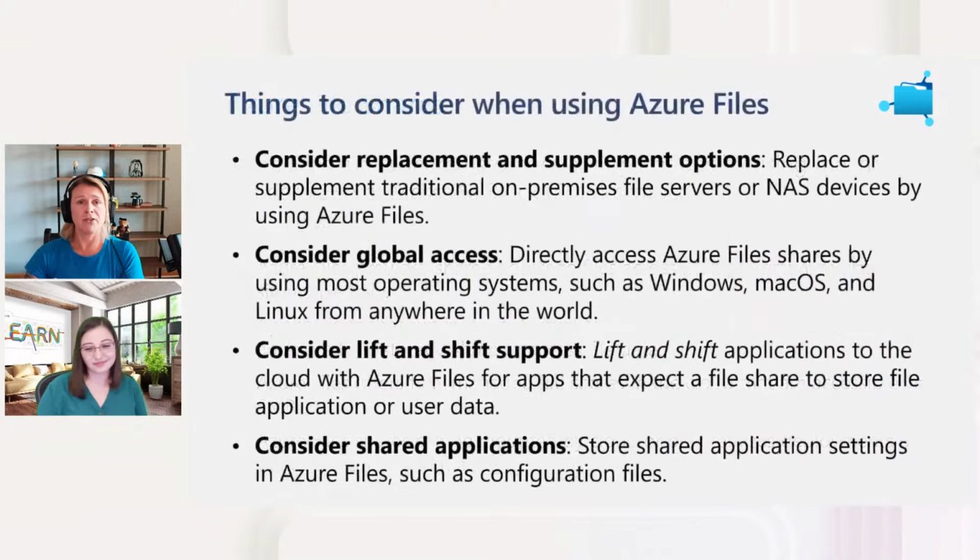Like I mentioned, maybe you're replacing or supplementing your on-premises file server, you're running out of space, or you have people in different areas now, you're global. You need people to access that. It's easier to put it up in the cloud versus all these VPN connections into your data center. Or maybe you're migrating your file server so you can migrate into Azure and lift and shift those files.